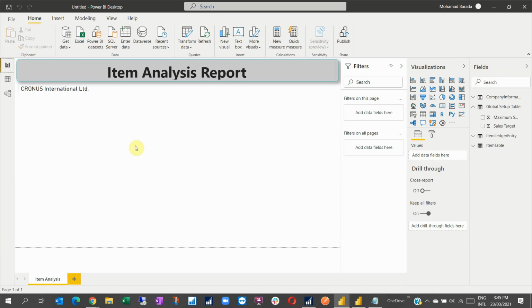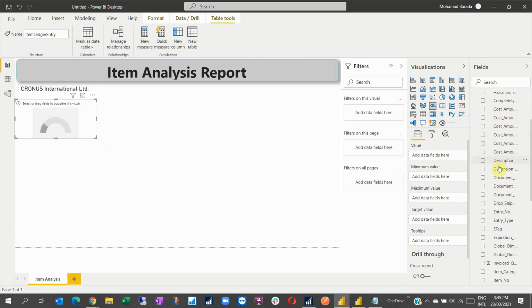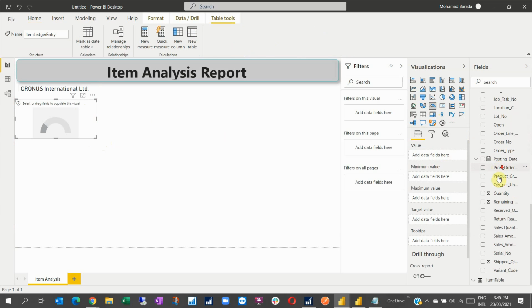Now, if I would like to add a gauge, okay, so this gauge, for example, I want to see the total sales amount, or our sales quantity, sorry. So here I will take the amount, for example. Okay, so I will consider sales amount.